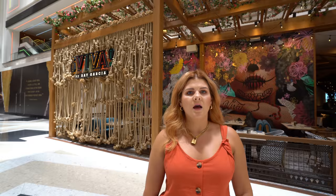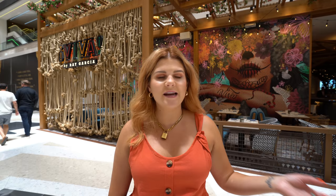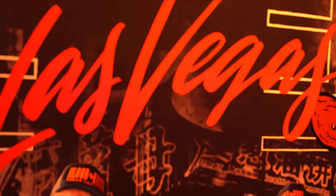Here in the back end of the casino behind Gatsby's, you have a restaurant row. Viva by Ray Garcia is here, as well as Wally's which has cheese and wine. There's also going to be Fuhu opening back here. Lots of cool options in this area — kind of the restaurant row.